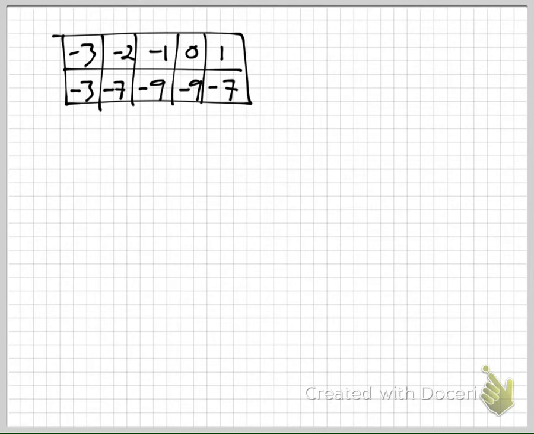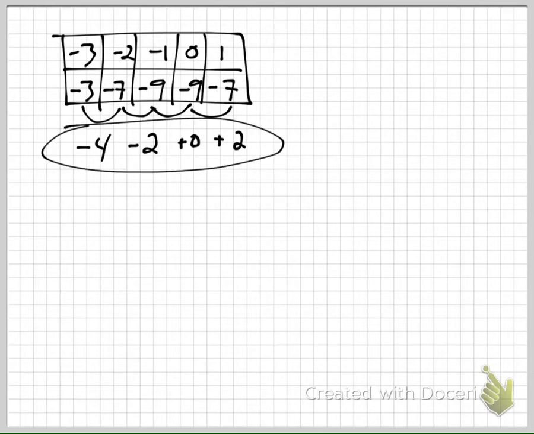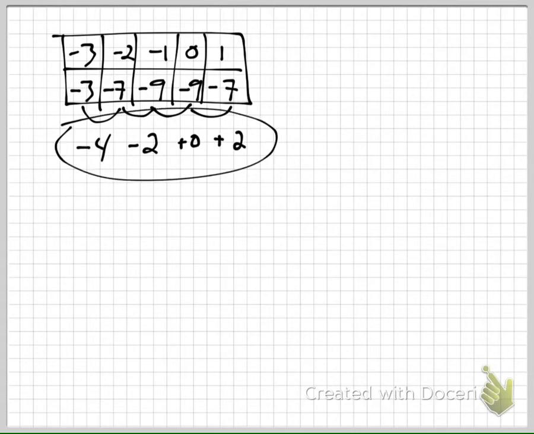First thing we do is we check to see if it's a linear function. Check this. Go -3 to -7, that would be -4, yes? And then here would be -2. Here is +0, and here is +2. Does that make sense? Now, looking at this, first of all, is this linear? No. Is that consistent at all? No. This is where, from right here, what you can do is this was the first set of differences, right? Those are the differences, and that's the first set. Now you look and see, is the second set.